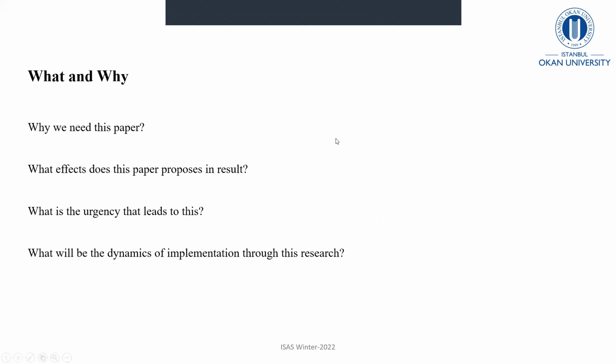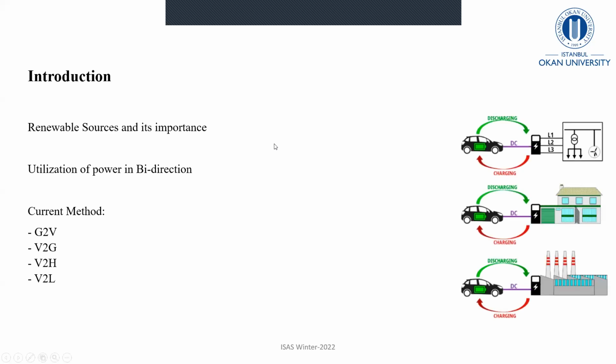And what's the urgency? The International Energy Agency, the IEA, recently published a 2022 article saying there is a very slow growth, about 6%, on the renewable side. So the urgency is that if we don't work on this right now, in the coming days there is a higher possibility of blackouts. We'll go further and discuss that part in the introduction.